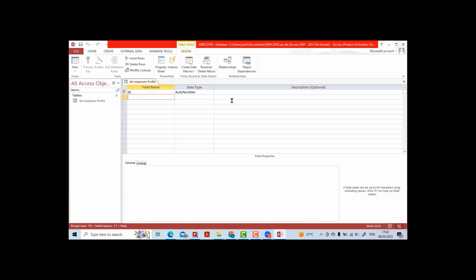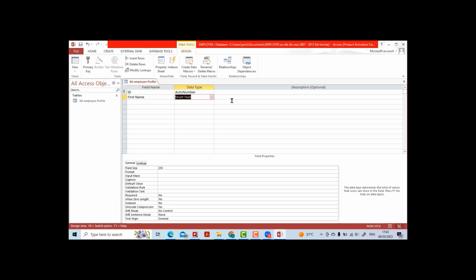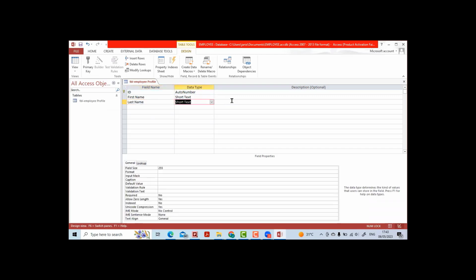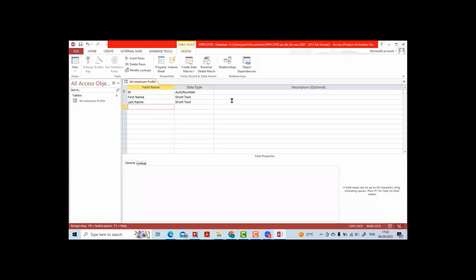The first field, we can say, is the first name. This is a text field; it will accept text. The next field, let us say, is the last name. By default, the system will select short text, so we can keep that as it is. Then the employee department.